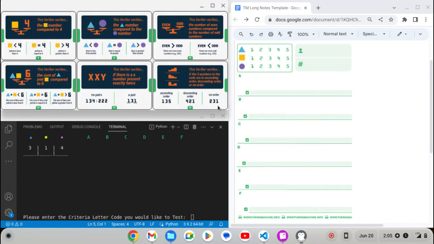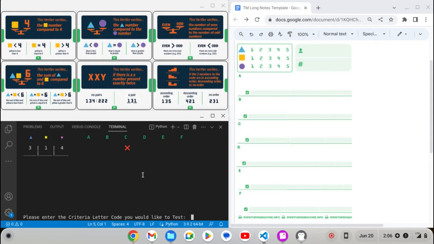So this change in the values from increasing to decreasing is one example of why it's defined as having no order. And remember, we're looking for a unique 3-digit code, and it's only that one single code that abides by all the 6 criteria cards that we discussed. So we're going to start off with our initial proposal of 314, and the first thing I want to test is I want to know a little bit about the ratio of even to odds. So I'm going to test criteria card C.